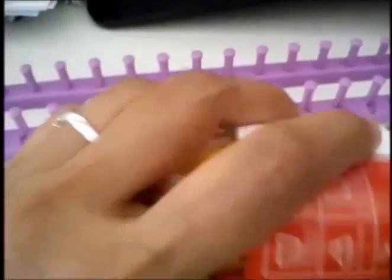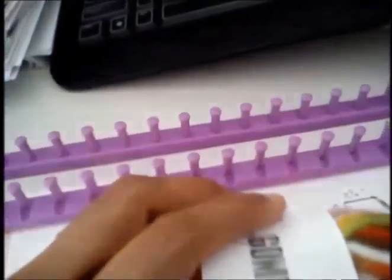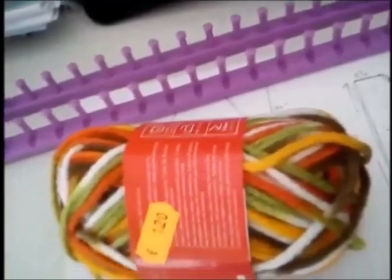Hi everyone. I got these looms about a year back, and ever since then I've been thinking of some patterns that I always wanted to try. One of them is a cardigan with raglan sleeves. I love raglan sleeves and the way the whole cardigan, or even a sweater, drapes on you. It's very beautiful, because of the way it's constructed. That's why it looks very nice.